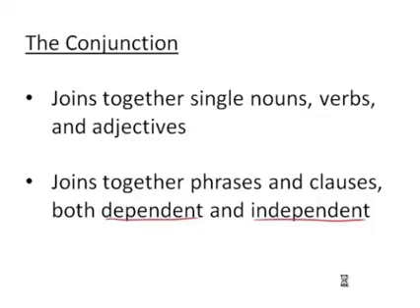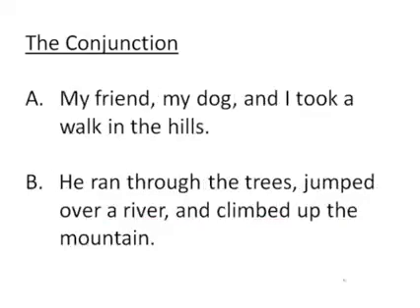So let's take a look at these sentences. What's going on? Well, basic stuff. My friend, my dog, and I, same jazz we had in the comma video. Basically noun, noun, and noun. Remember "I" from the pronoun video. It's in the subject case, so "I" is correct here. And of course the conjunction "and" is just as we had in the previous screen.